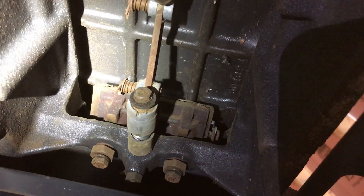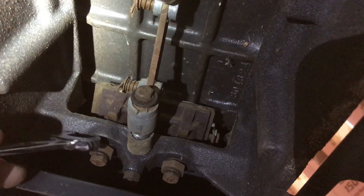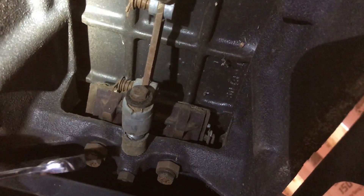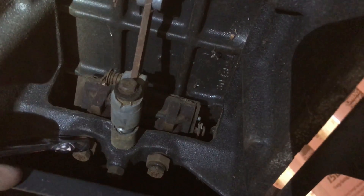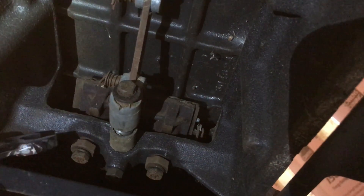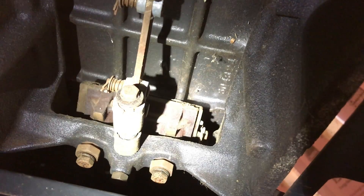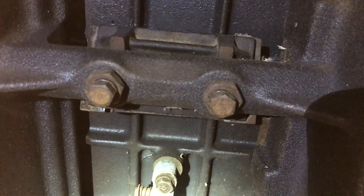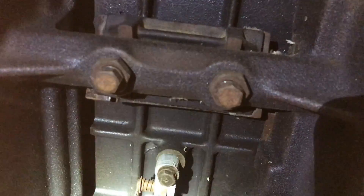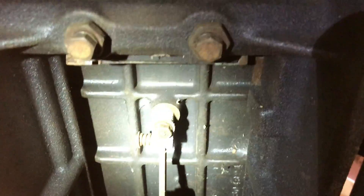Let's see how well we can show this here. These guys right here are our adjustments to make the infeed table level. What I do is get it up as tight as I can to the fence so I kind of know it's leveled across, and then I just sit there and screw around with these for an hour or two until it's right. I checked this and it wasn't quite right, which led into a whole ton of adjusting. We finally have it pretty close. I get the back side done first, get that where I want it, and then start adjusting the outside — this one here, then that one, working them until I get it where I want it.